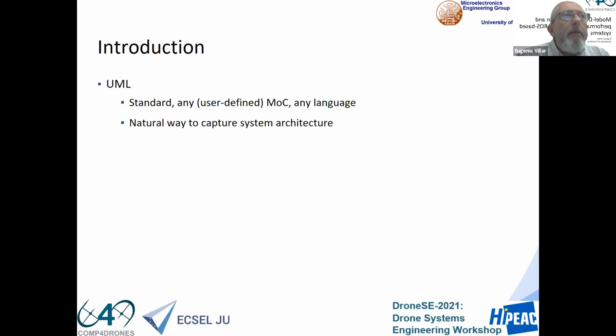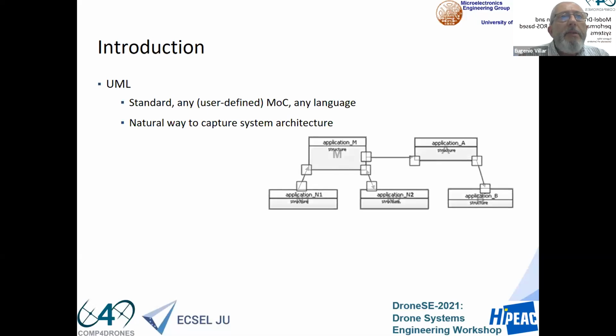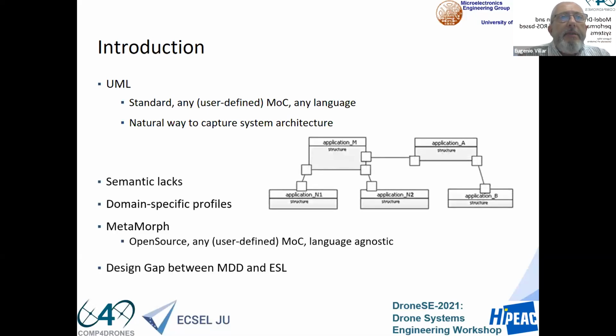In this domain, the main standard is UML. UML, it's very open, probably too light in syntax, but anyhow, it's a very natural way to capture any system architecture, and at the end, any engineering project starts by identifying the different pieces and how the different pieces interact each other. These pieces can be hardware pieces, software pieces, many other concepts.